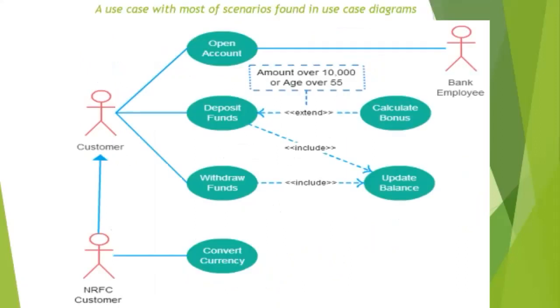A use case with most of the scenarios found in use case diagrams is the customer, for example an NRI customer. Suppose a customer wants to open an account in the bank. Then there are many use cases. First one is open account, deposit funds, withdraw funds, then calculate bonus, update balance, and finally convert currency. Here include and extend functions are used.